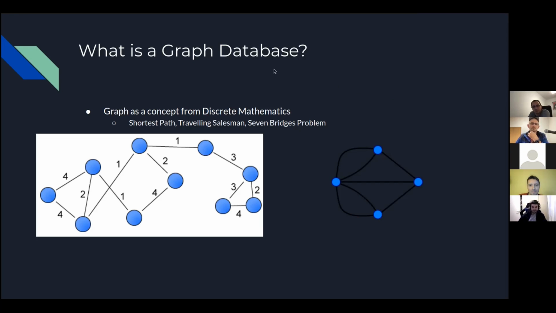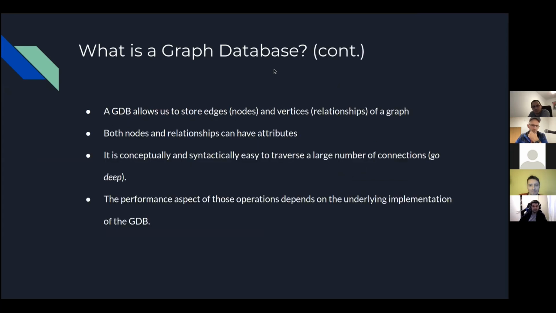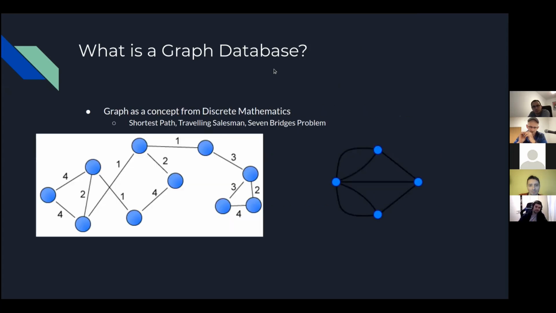Okay, so moving on. So what's a graph database? It allows us to model this, to store nodes, which can also be called vertices, and edges, which would be the relationships or the lines in a graph. Both the nodes and the relationships can have attributes. In the previous case, the weights on these lines would be the attribute. It would be one attribute. But there could be lots of other attributes like the label of that relationship, special properties of that relationship. If you had a directed graph, the direction of the relationship could be an attribute as well, I guess, loosely defined.